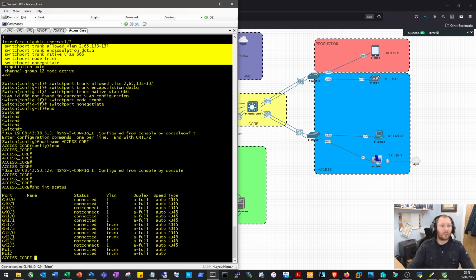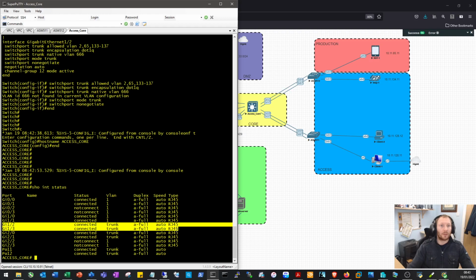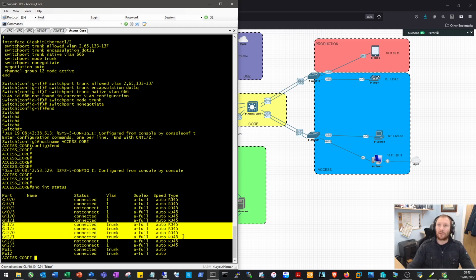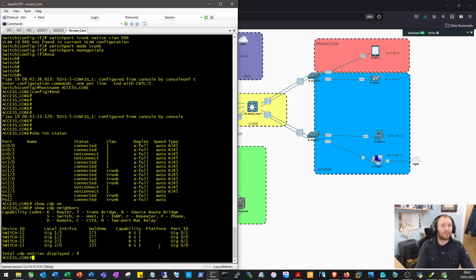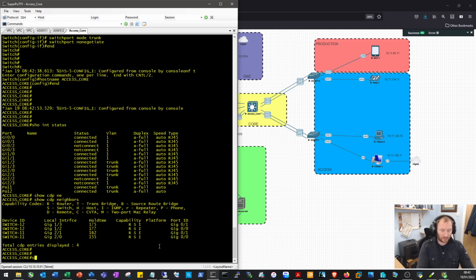Okay, so we have a trunk configured on 1/2 and 1/3. That's correct. 2/0, 2/1. That's correct. And we have the port channels for 11 and 12. So let's, first off, let's do a show CDP neighbors. And we can see switch 11, switch 12, so layer 2 is good.